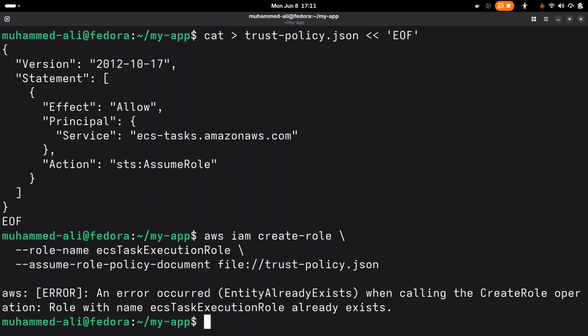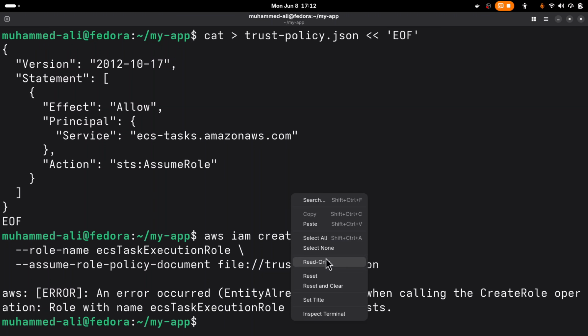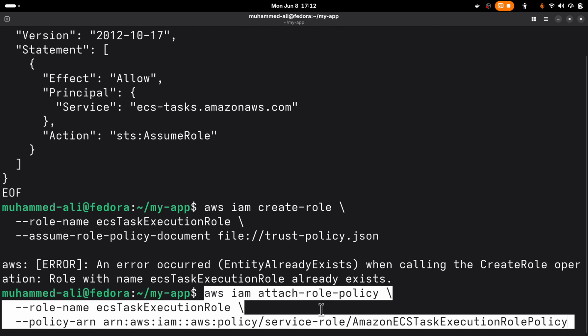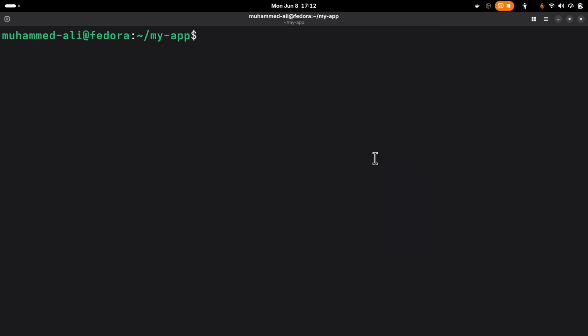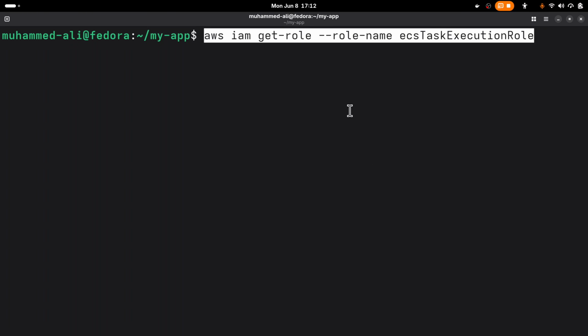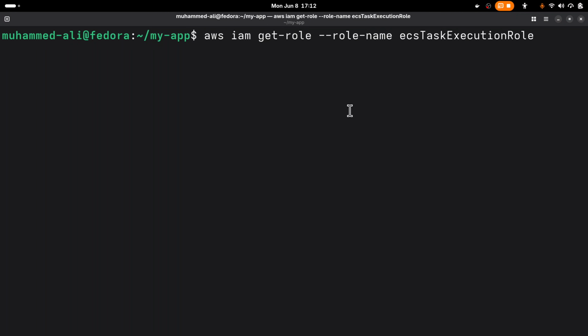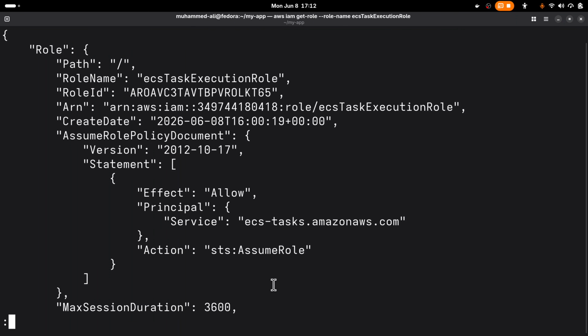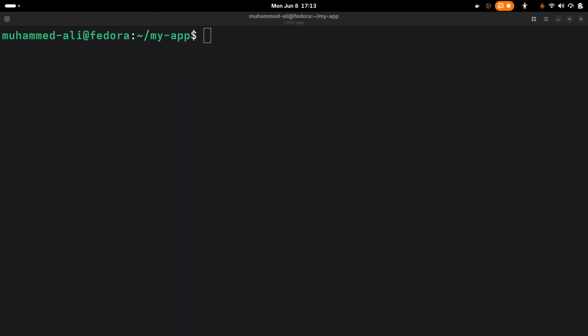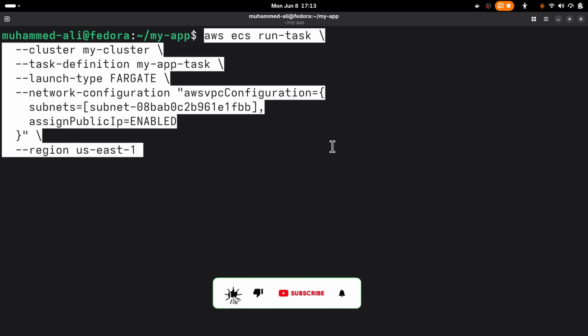Then now you can attach the ECS policy to the role. You can do this with this command. I've already run this before, so I'm not going to run it again. You can verify that the role exists with this command. Okay, /Q to exit. Now you can rerun the ECS task here to start the application.